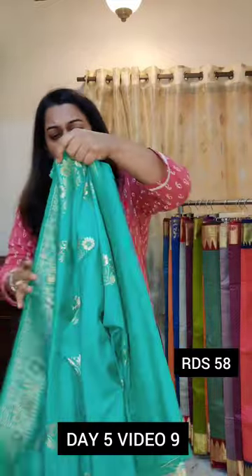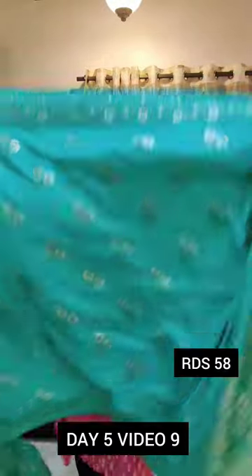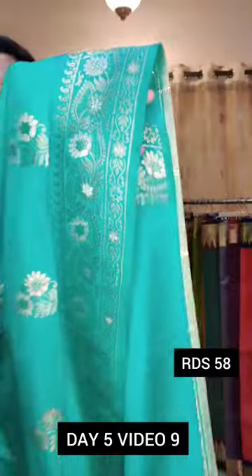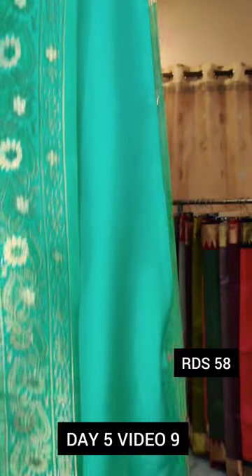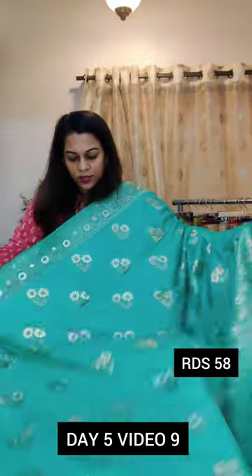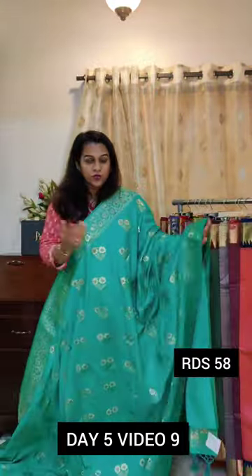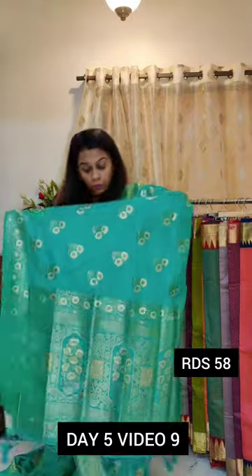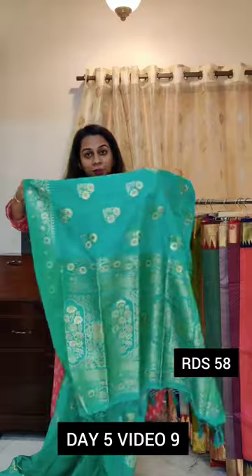Now a stunning design — this is an entirely new design, we have not shown this to any of our clients yet. Starting with this sea green coloured saree. Just look at how beautiful the butta, border, and the entire design of this saree. It has this lovely floral butta in a two-toned saree — two different tones. Just look at the Pallu — it is very graceful and pretty.